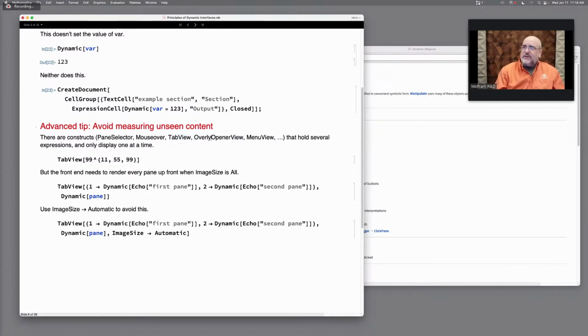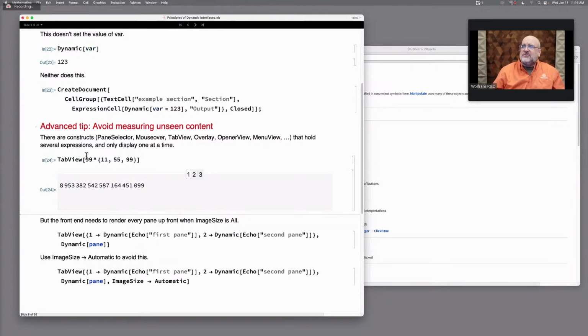Overlay is another one that allows you to specify multiples at a time. The point I want to make here is that, by default, these structures need to know the width of the widest element and the height of the tallest element to determine their height and width.